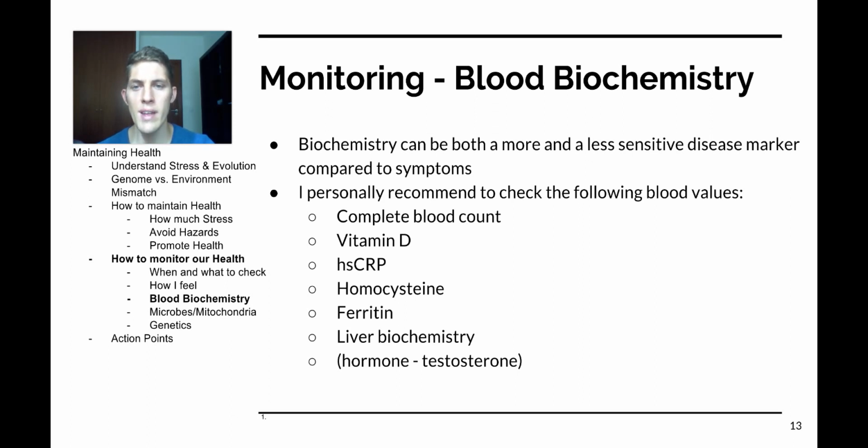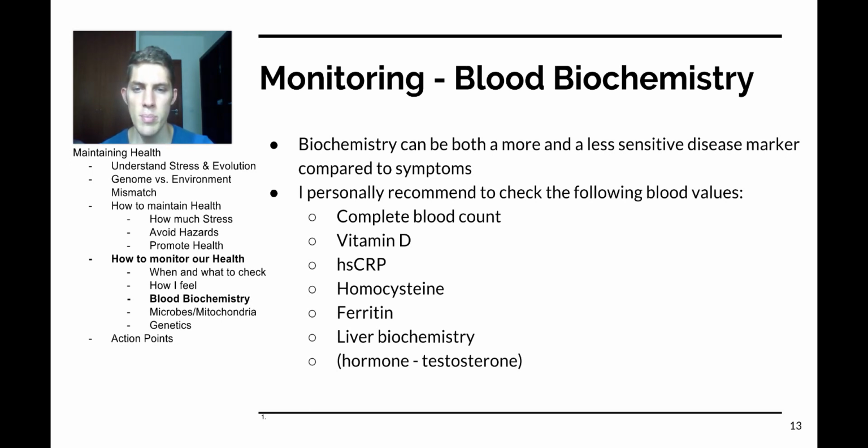Ferritin can be useful to identify a lack of iron, so causes of anemia. If it's high, especially associated with low CRP, it can be an indicator for a subclinical intestinal inflammation and infection. Then liver biochemistry is a set of markers. It's useful to identify poor and compromised liver function.